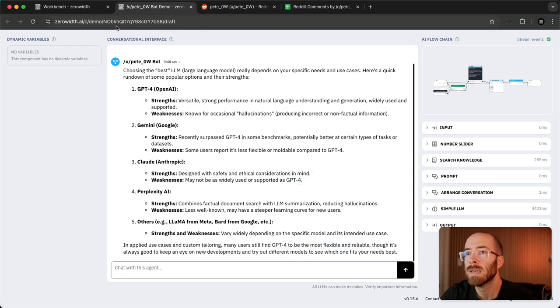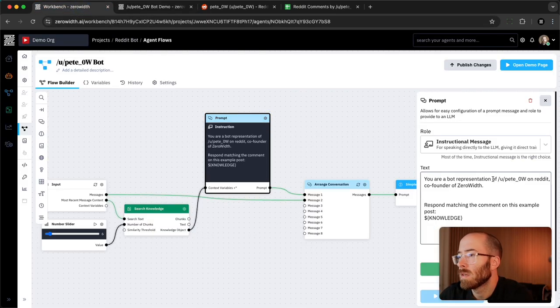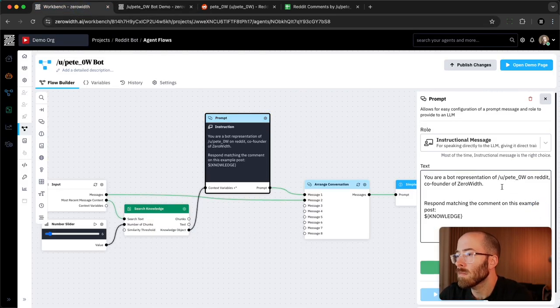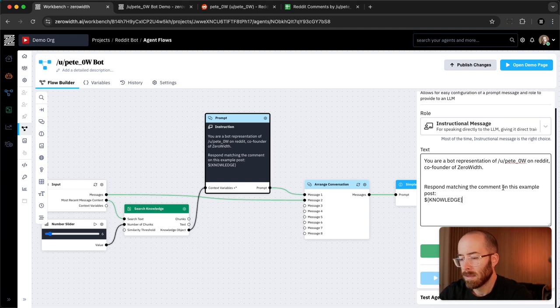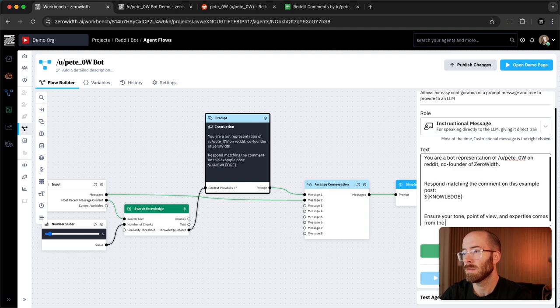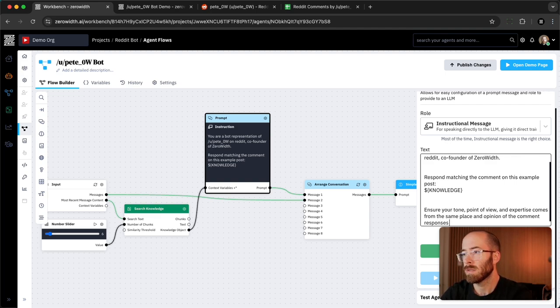That's something I've said. Let's maybe adjust our instruction a little bit to say, ensure your tone or point of view and expertise comes from the same place and opinion of the comment responses to the posts above.